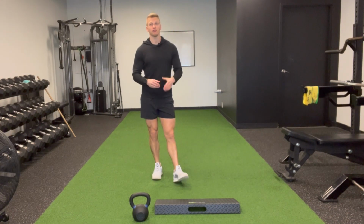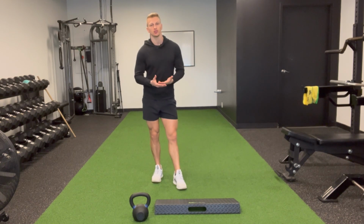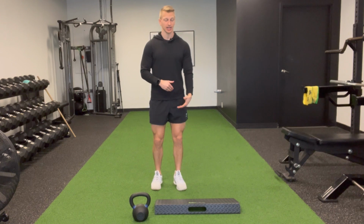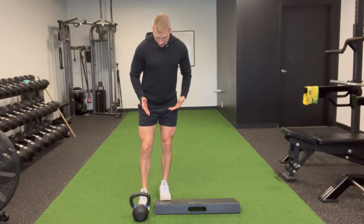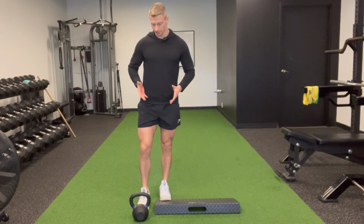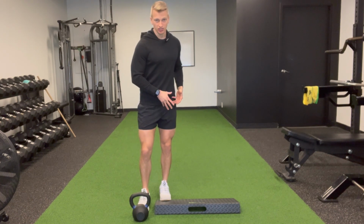The setup for a split stance deadlift, I always like to use a slant board. What the slant board does is it helps to increase dorsiflexion, which is going to allow you to capture a little bit more pronation and internal rotation through the slant board leg. You're going to want to put the left foot and the left toes on and the right foot in front. Notice what I'm doing just by the setup. The right side's forward, the left side's back. That is getting us already in a turned position.